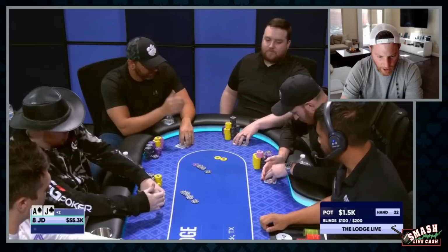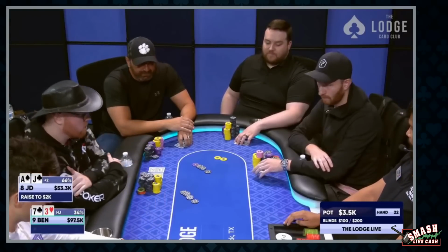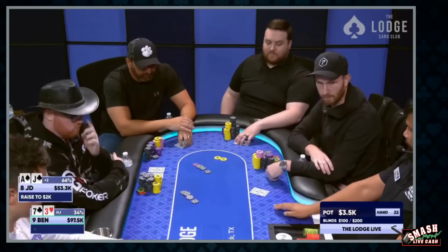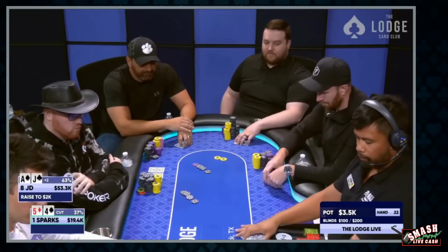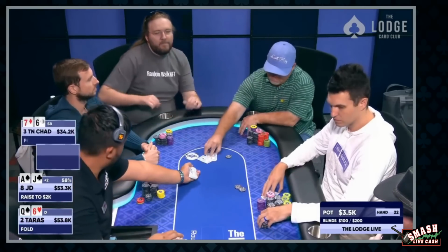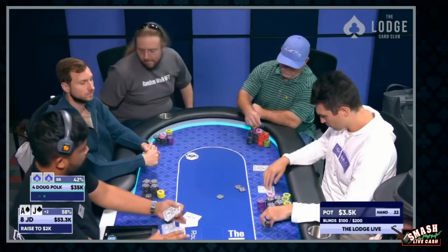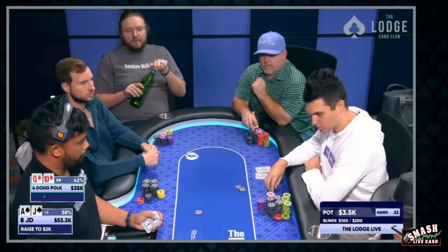As stacks get shallower here, I do think that they should tighten up quite a bit and maybe just fold some of those small pocket pairs. But these guys definitely play looser than me, or looser than I think they should in a lot of spots. They really like to mix it up, and sometimes they're not getting punished for it, so it might just be a good adjustment.